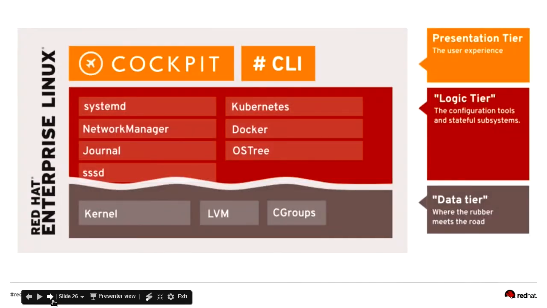One last thing, Cockpit. Cockpit is the next generation administration interface for RHEL host. It's a web-based admin for things you could do in the CLI, command line, but you didn't necessarily know all the commands and where to find them, and are now easily visible in the web admin of RHEL host Cockpit. Similarly, all the various GTK utilities that you had for storage management, network management, all of those are being basically redone in Cockpit and being phased in through the lifecycle of RHEL 7 to do various administrative operations.